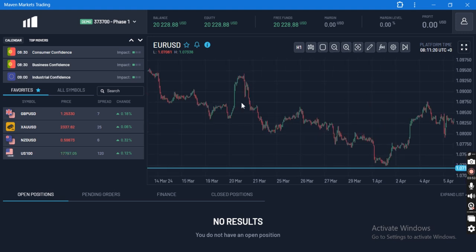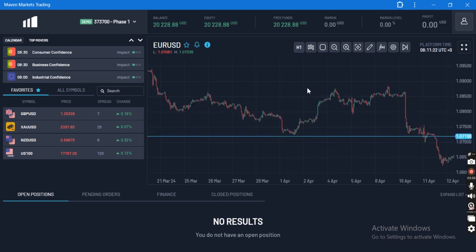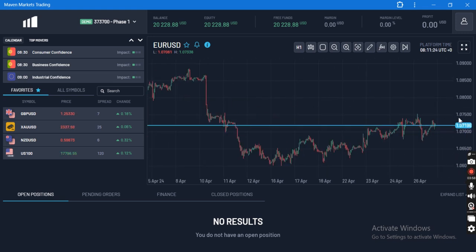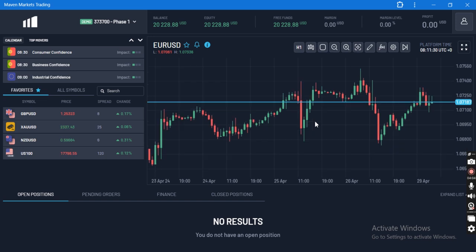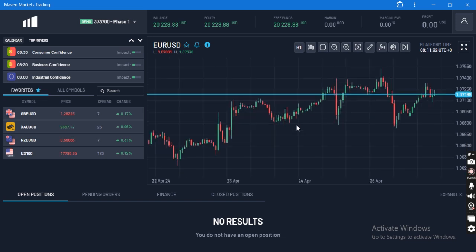But the only thing we can do is move our candlestick either to the left or right side, but we cannot stretch them up or down as we do on TradingView. So that is why I will not advise you to analyze the market on Match Trader. I will advise you to analyze your trade on TradingView, or MT4 or MT5. So once you have your entry, you come to Match Trader and place your entry here.